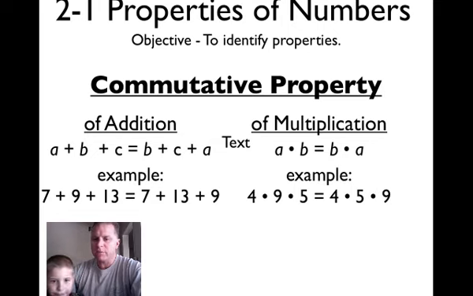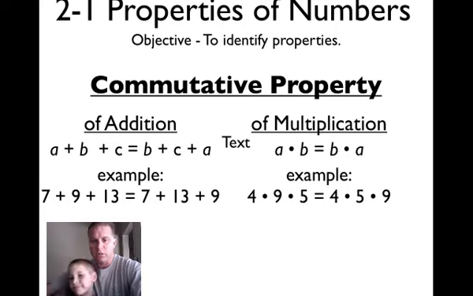So if we do 4 times 9 times 5, 4 times 9 most people can do, that's 36. But when you try to do 36 times 5, that gets a little bit tough. Now, if we switch it around and we go 4 times 5 is 20, a lot of people can do 20 times 9. Do you know what 9 times 2 is? 18. And then we would just add a 0, so it would be 180.